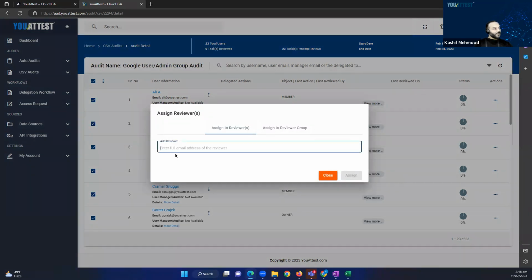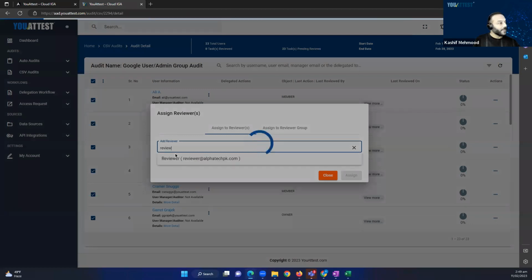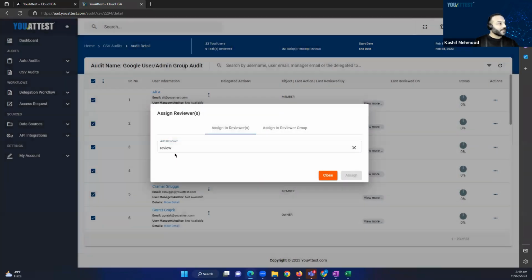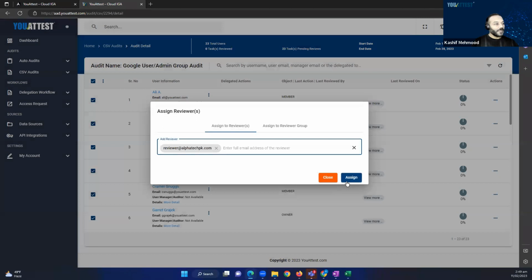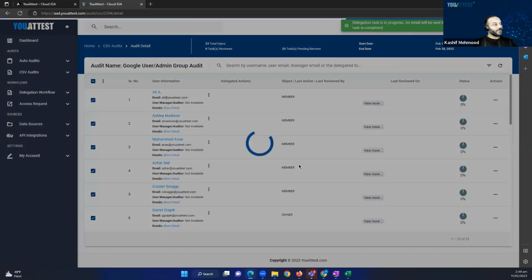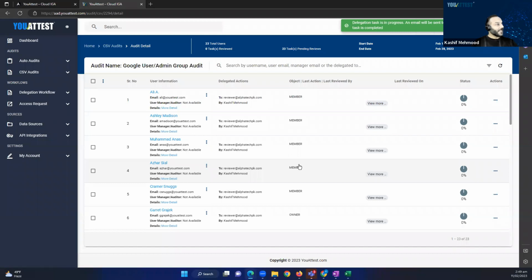And here we go. We just put in the email ID of that group owner, and it will let us assign it to him momentarily and get it as a reviewer, or the group owner is going to see a message in his email. And let's see, Garrett, what you have, and it's over to you.